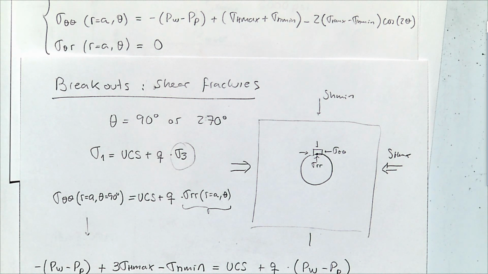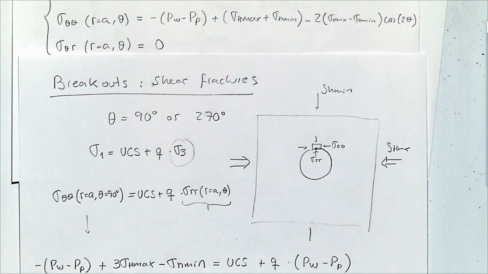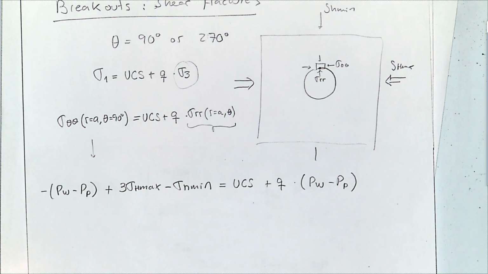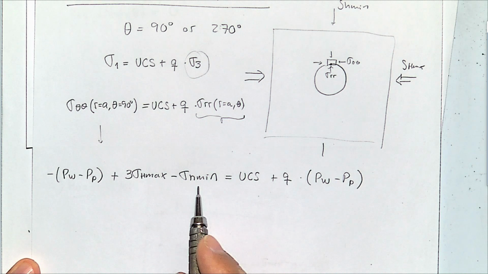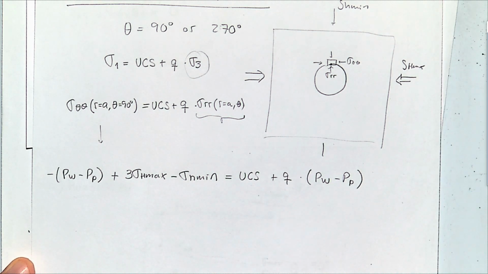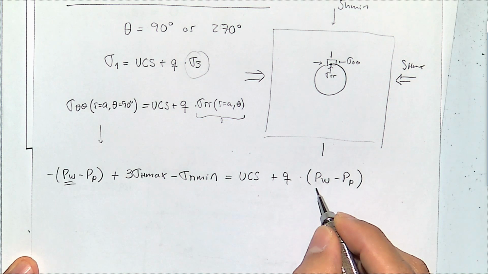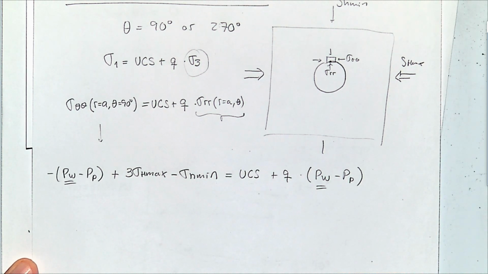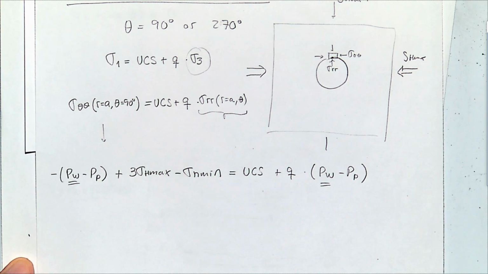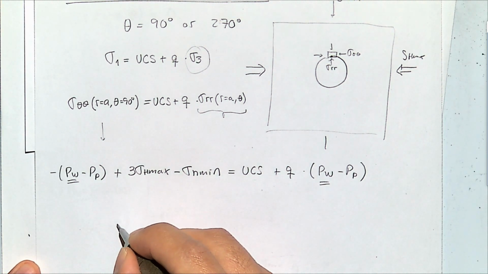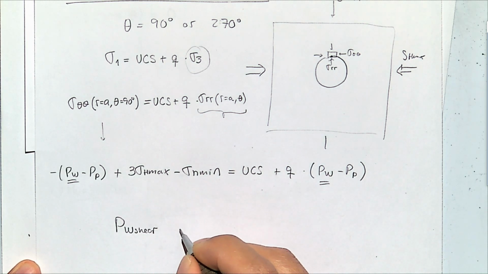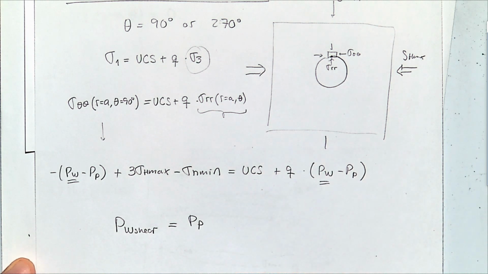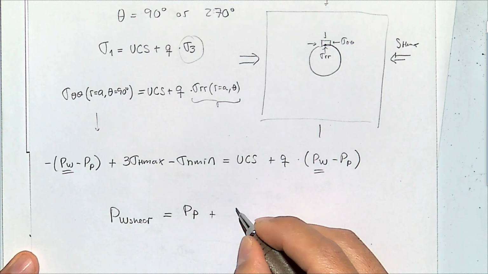You can play a little bit more with these equations and finally get to the final equation. But again, what we want to do here now is, assuming that we know sigma H max, sigma H min, that we know UCS, we know Q, we want to solve for PW, which is our design parameter. That's what we can vary with the wellbore mud density. And we're going to call that PW for failure in shear. And after you play a little bit with those variables, you will find that this is the final equation.